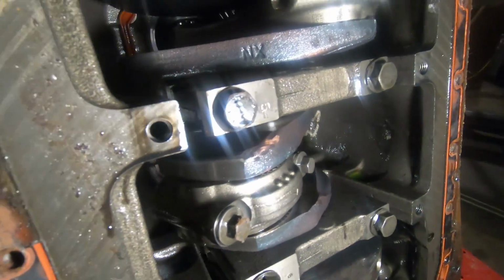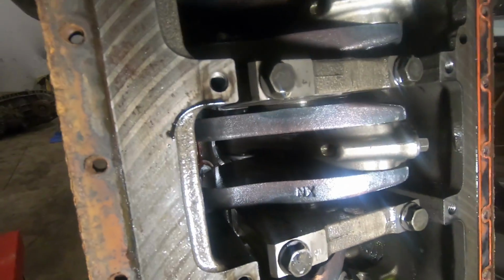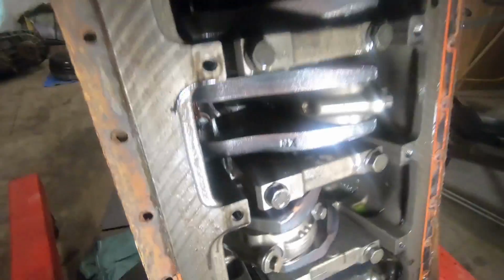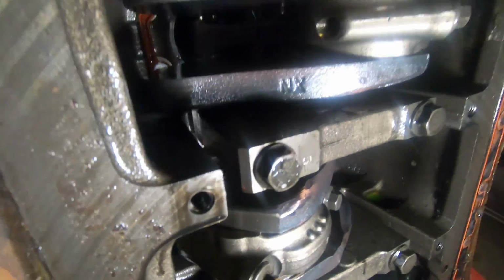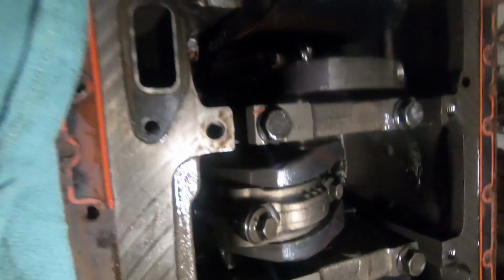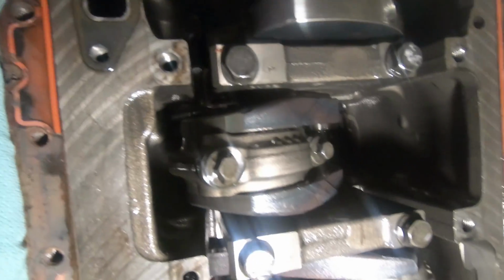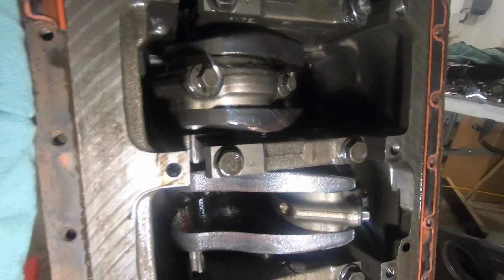Yeah, like I said, the bluing on the crank, I don't know if that's like a normal thing or what, but you know, you'd think that if that was the case, the bearing housing itself would also be blued, and the rod caps. Yeah. All right.